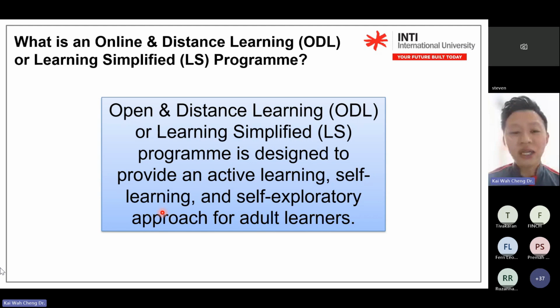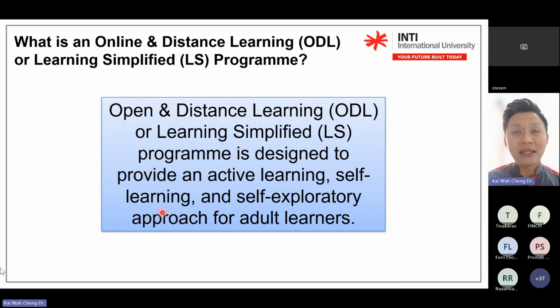Self-learning, okay? The term self-learning here refers to, we encourage you to go through all the materials on the LMS system. We call it Canvas. We encourage you to go through all the material before you enter the weekly consultation sessions, because the weekly consultation session is actually the platform for you to have direct Q&A sessions with the lecturers. So we encourage you to go through all the reading materials or course material before you enter the sessions. This is why you will know what you need to ask, what you do not understand, right?